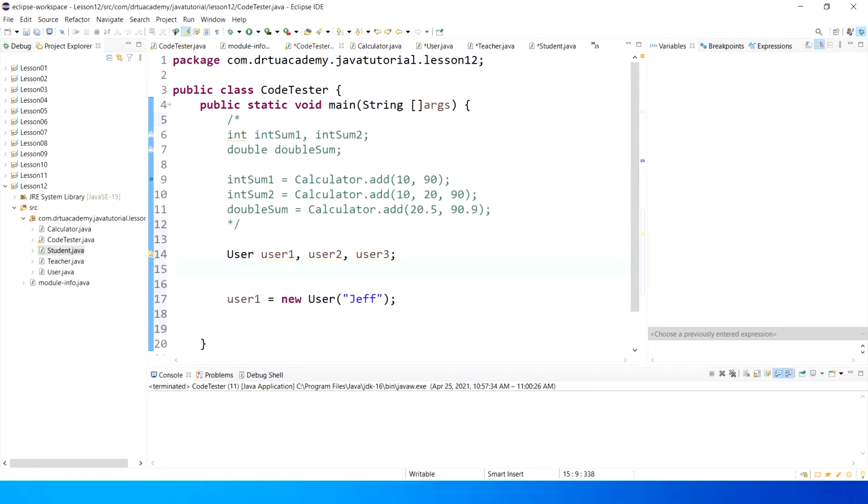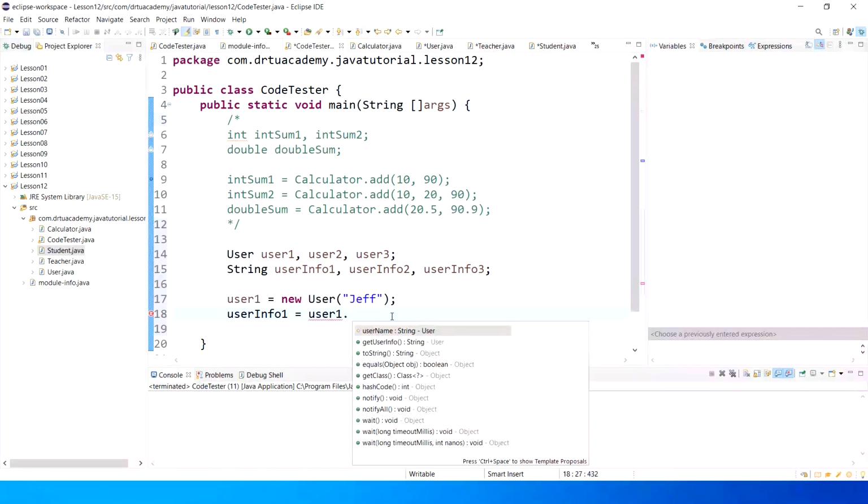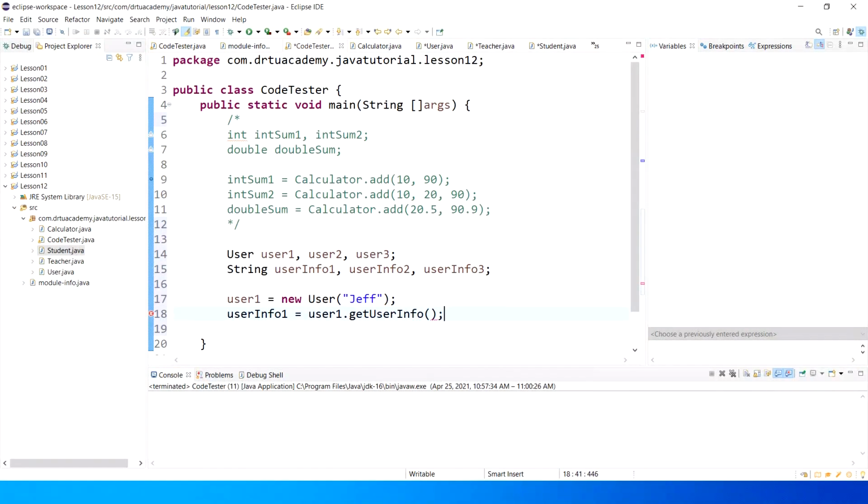Declare another string variable: info1, info2, info3. info1 equals user1 dot getUserInfo.